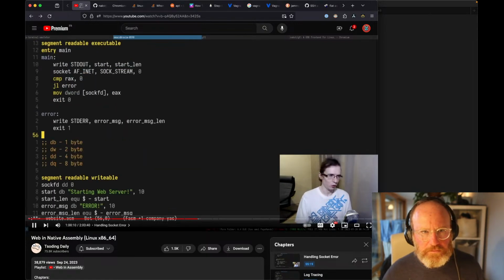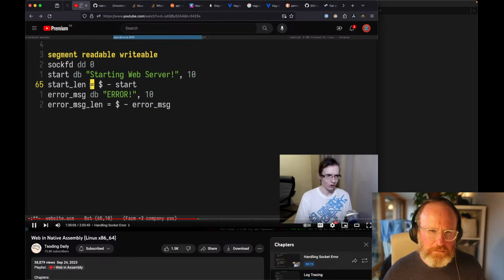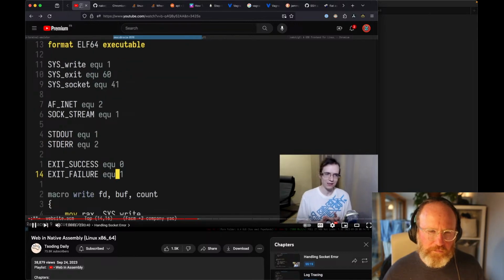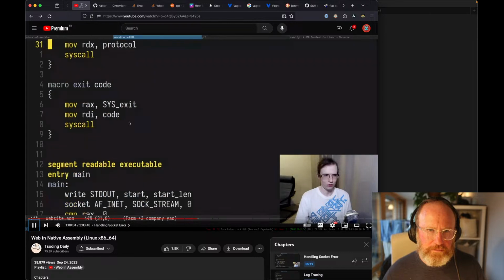This is a compile time constant. Same kind of goes to indicate that this is a constant, and that way they cannot be changed.